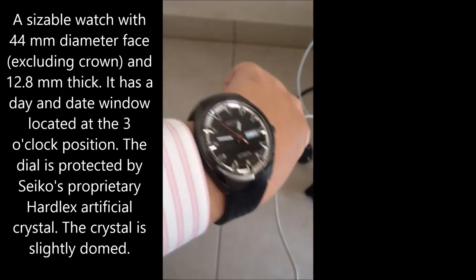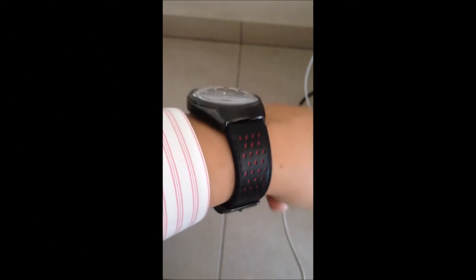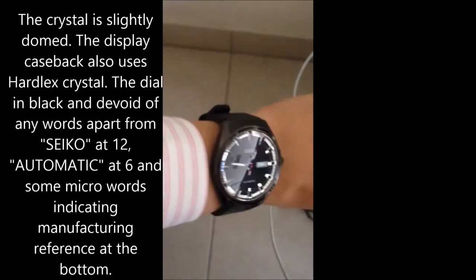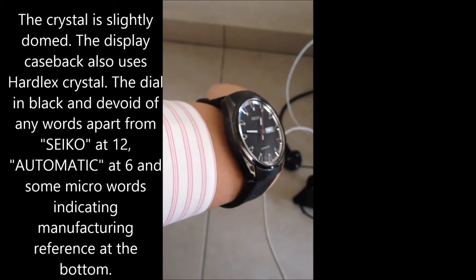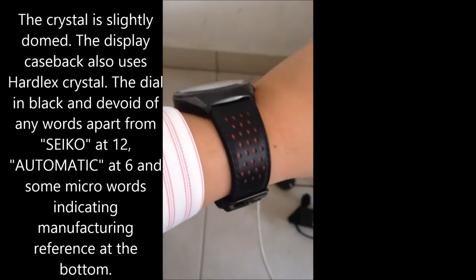The first thing that catches your eye is the black paint on the watch. Now this is not DLC, this is just a normal paint job for the stainless steel casing.